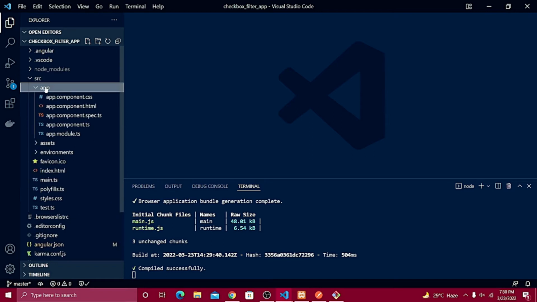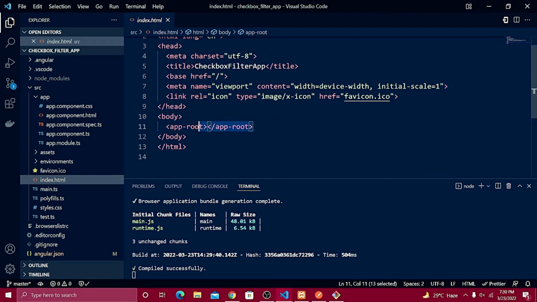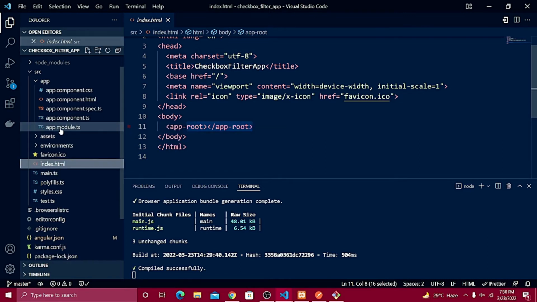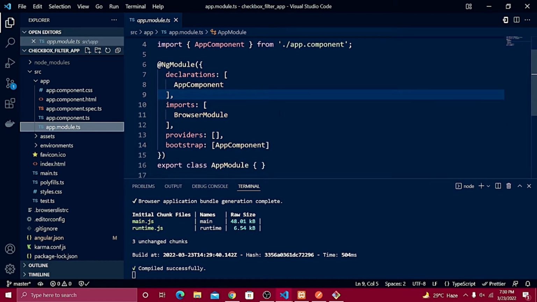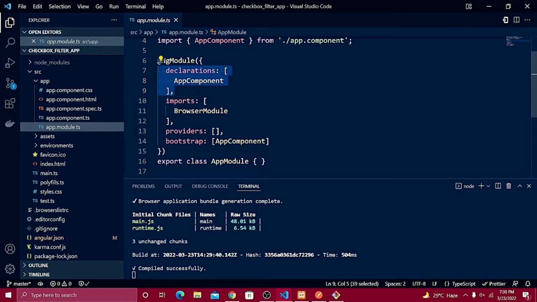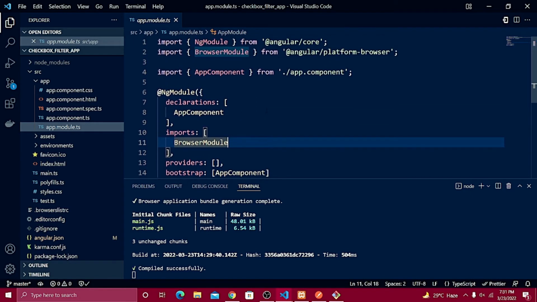So we have a source app folder where we have all our components. Next we have the index.html file. As you can see, this app-root selector is what helps us load the DOM, and with the help of that we are able to see the single page application. Next we have our app.module.ts file where all the components are, and we can simply import them inside those arrays. So declarations is where we have all the components. Next we have our imports where we have BrowserModule, FormsModule, and HttpClientModule. I'm going to use them in a while, so you must understand all those concepts.